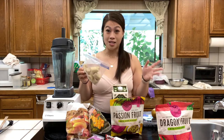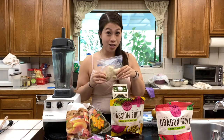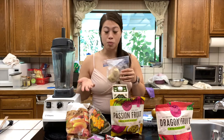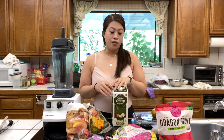I have also chopped up some bananas and froze them. Anytime you have a bunch of bananas going a little too brown, a great tip is to chop them up, put them in a plastic bag, and put them in the freezer. That way it creates a great consistency for your smoothies or smoothie bowls, and you don't have to worry about them going brown.